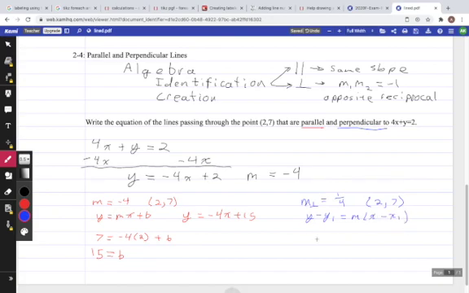So all we have to do here is plug in the information we have. y minus 7 is equal to 1/4 times (x minus 2). If we want, we can solve this out into slope-intercept form. We can also leave it like this if we're not told a specific way to write the line. So that really depends on the problem.